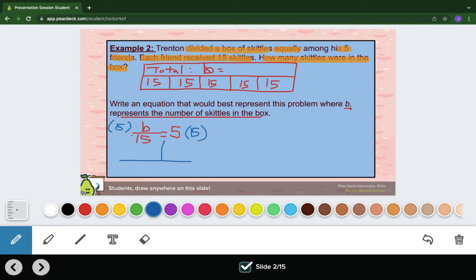So because I'm multiplying with a fraction, I need to make this over 1. Okay, so essentially I'm doing 15 divided by 15, and that's going to give me 1. Okay, then I'm left with B equals, and I'm going to have you guys finish the rest from here. Okay, and then that should be your answer.